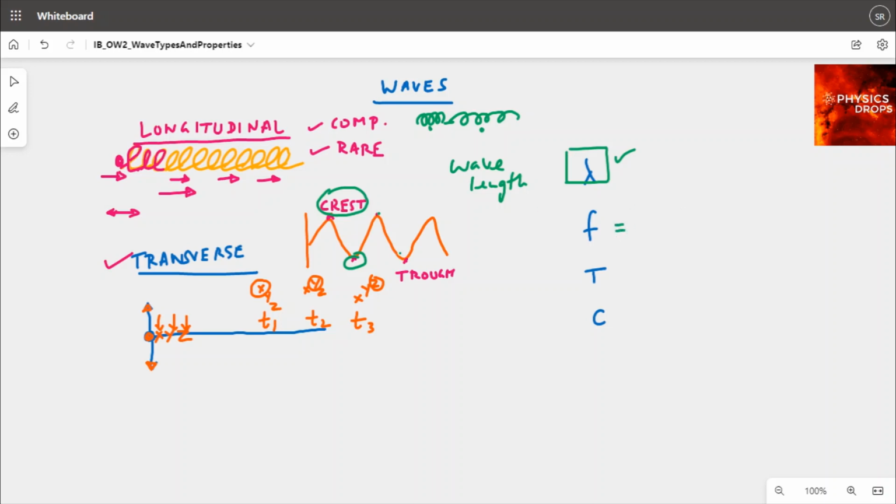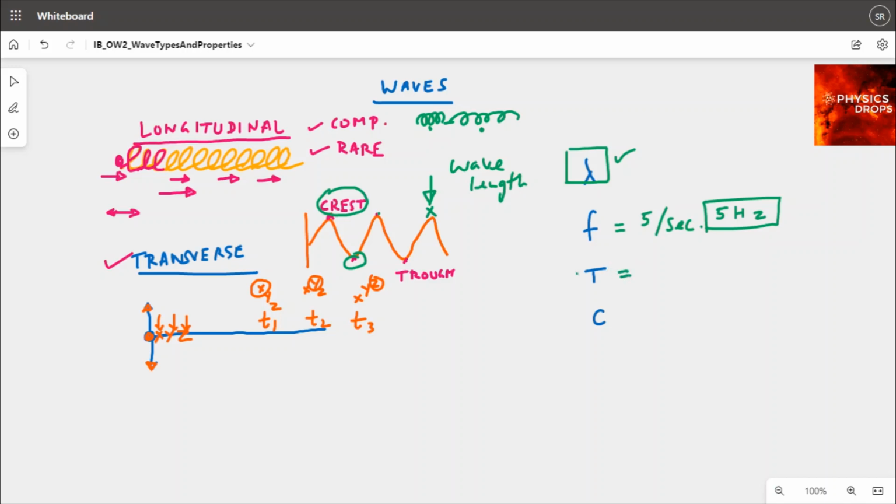let's say we observe this wave from a point. We are looking at this wave from a point, and the number of crests that pass this point per second is the frequency. So the faster it moves, the higher the frequency. It is the number of cycles per second. Let's say I keep looking at this particular point, and I see five crests passing through this point in 1 second. Then the frequency is 5 per second, or 5 hertz. Hertz is the unit of frequency.